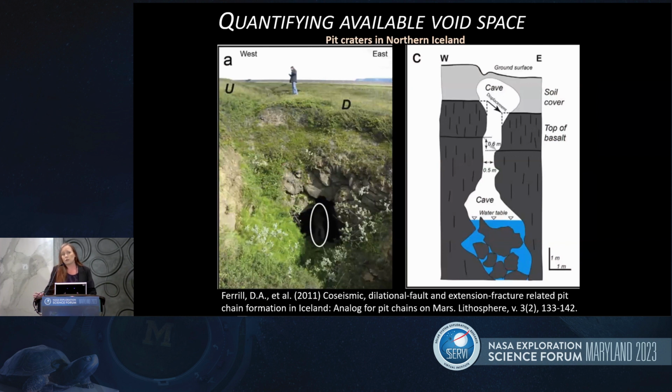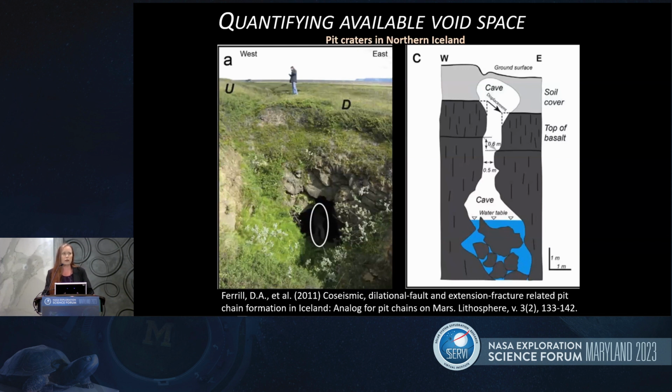Now, we've done this on Earth to see just how well you can do this. So this is an example from Iceland, and on the surface, that's me quantifying the volume of a pit. That's my colleague, David Farrell, and the oval down there is within the dilating segment of that fault. And so, just from these visuals, you can see that these dilating fault segments are actually quite large. I mean, I don't think I'd want to live there. We'll see some lava tubes that look much more hospitable for humans. But if I was a microbe, this is a perfect place.